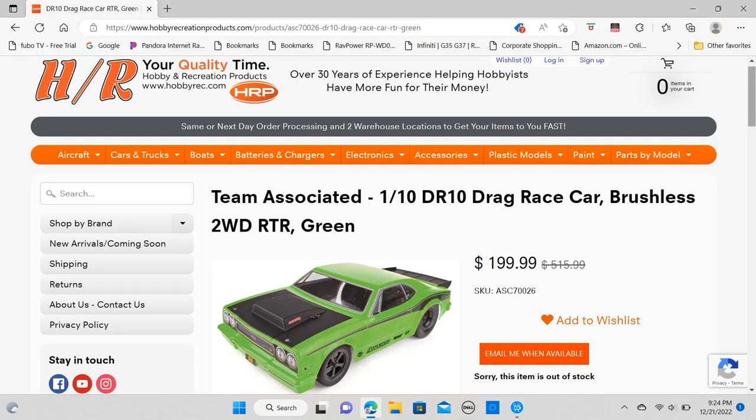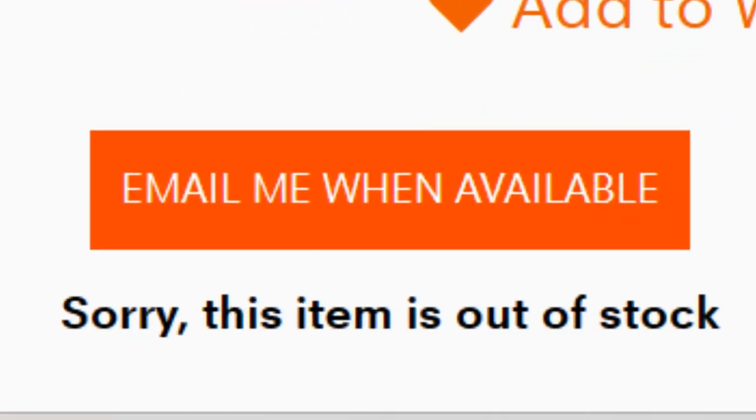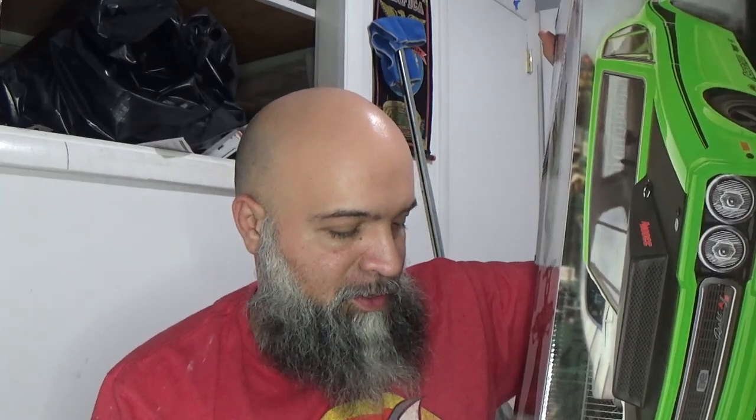And if you go on that website today, hate to break it to you, but you will not get it for $129.99. As soon as I bought it, it was automatically out of stock, which kind of sucks.